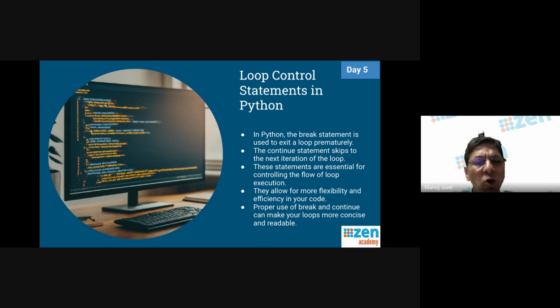In case of for loops, you already have a range for which you are executing, so once the range is over, it will automatically come out. Once the list that you are processing has its elements end, then you will come out. But especially in the case of the while loop, you put a condition: while this condition is true, keep on repeating the code.